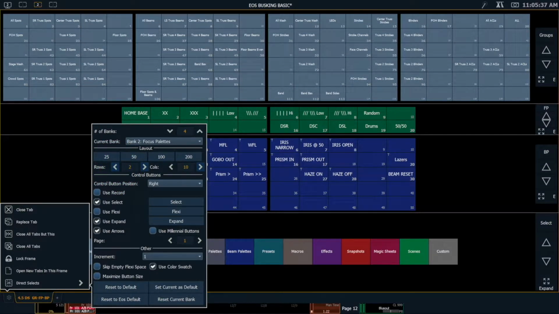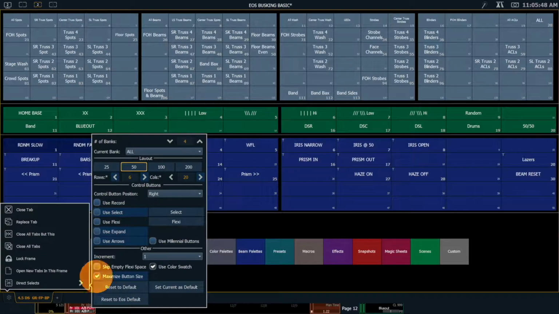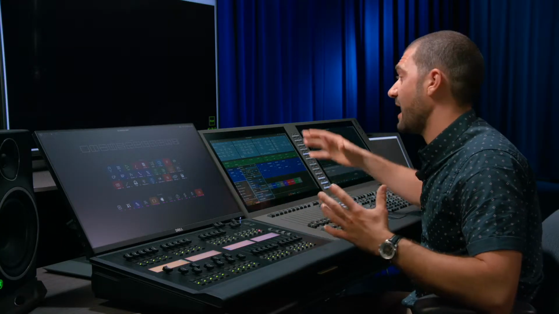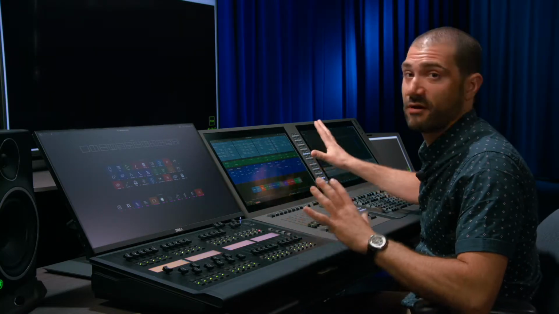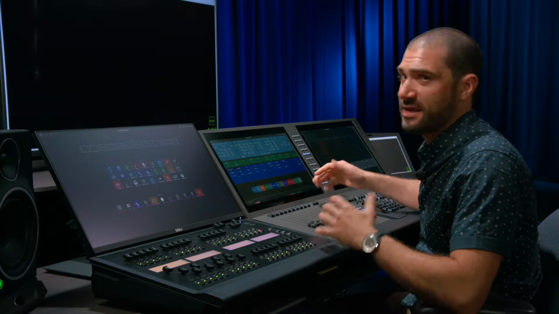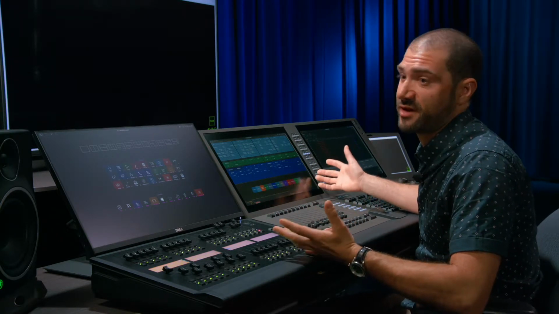And then my favorite feature of Direct Selects is that I can grab all of these Direct Selects, and I can actually turn off their buttons and maximize their button size. Because I don't want to be doing paging. I know I'm not going to have more targets than I'm using. So now I have a full screen layout of the targets that I need without any unnecessary information. So it's really quick and easy for me to find it.